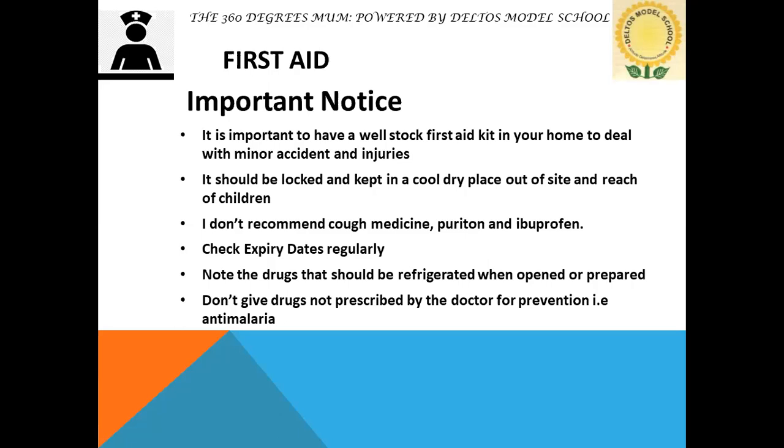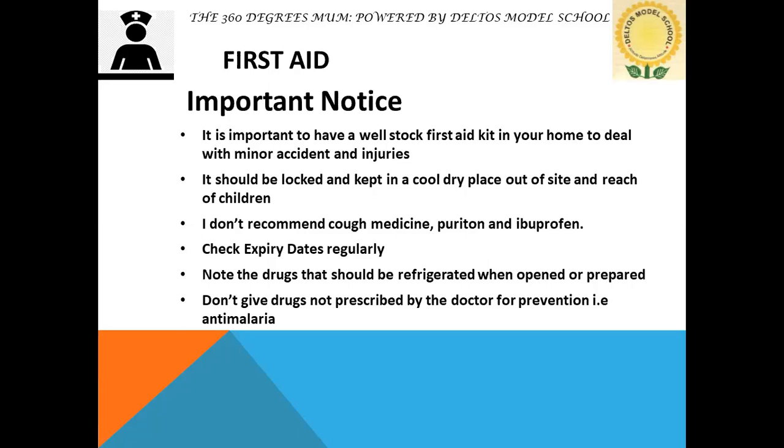Ibuprofen, for a small headache. Don't cultivate the habit of giving the children ibuprofen when it's just a slight headache. Ibuprofen is recommended when the child's temperature is very high and they need to bring it down immediately. It's not for when a child just has a minor injury. When the child is not even running a temperature, the child is not weak, don't give your child Piriton to sleep, please.